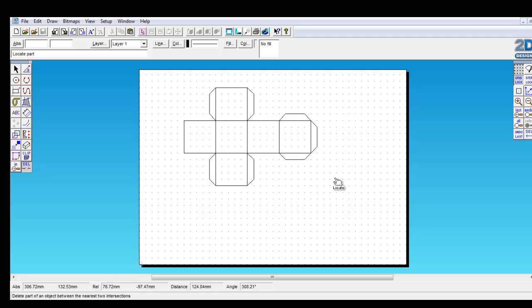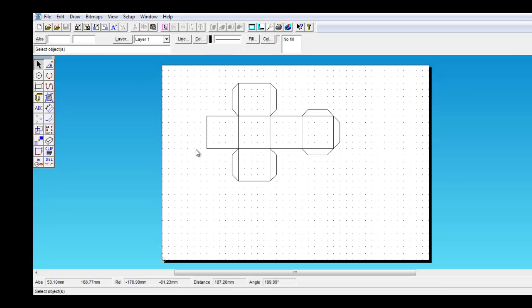If you want to carry on now for laser cutting, select the select tool and just draw a box around your net just to select it all. Now hold down the shift key and just unselect the inside lines. So these lines you're selecting now are just going to stay black because they're the ones you want to engrave. So these will be fold lines.